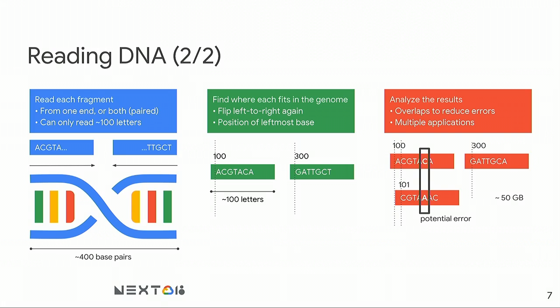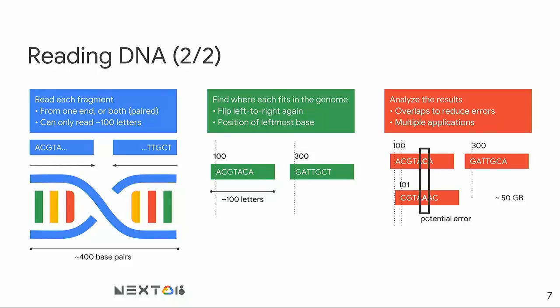And then because we amplify the DNA at the first stage, you don't have just one strand of DNA in there. So it's possible that they overlap. And so you can use this overlap to perhaps find errors. So one of the errors that the machine can make, we already talked about duplication. Another error they can make is just misreading one of the letters.